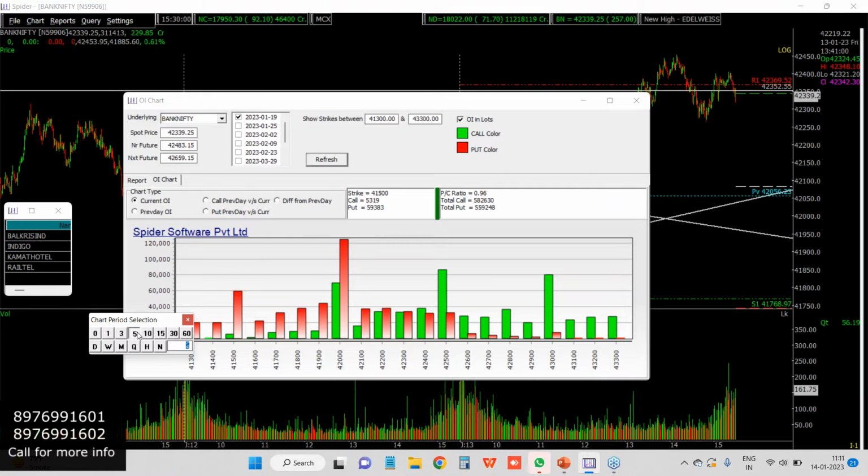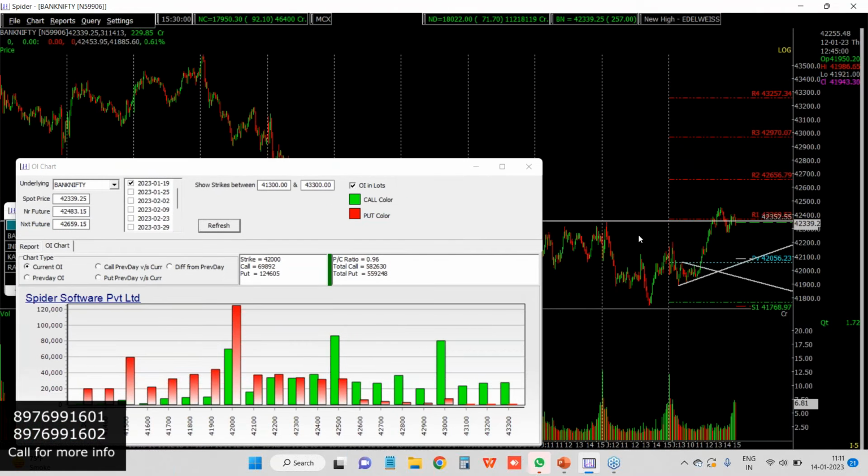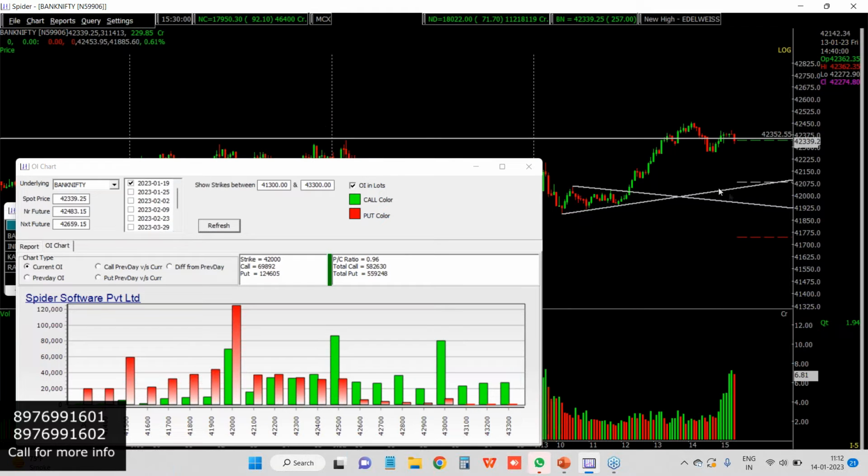5-minute time frame from now. That's how the data looks according to open interest. Yes, we can see the chart, and you can see the OI chart here as well. So what we can see over here is, the red bar indicates put and the green line indicates call.